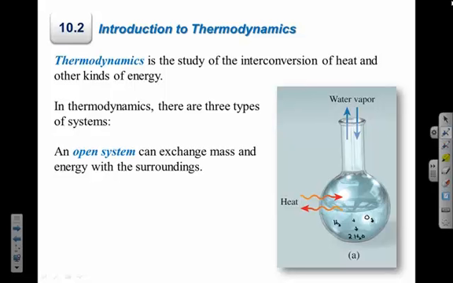If I'm studying that and I want to quantify it, maybe I think this is a good reaction to use for the new generation of vehicles that are going to run on hydrogen gas instead of petroleum. So I want to know, how much energy can I get from this reaction? Is it going to be feasible? Can I make a gas tank that can hold enough hydrogen to do this reaction enough so people can go on long trips? I want to quantify how much energy is going to be associated with this reaction.